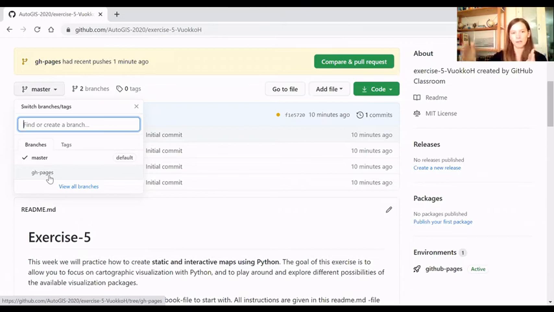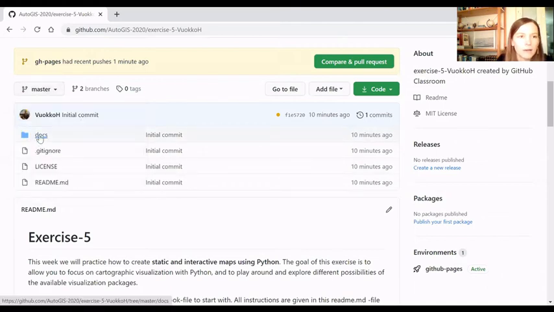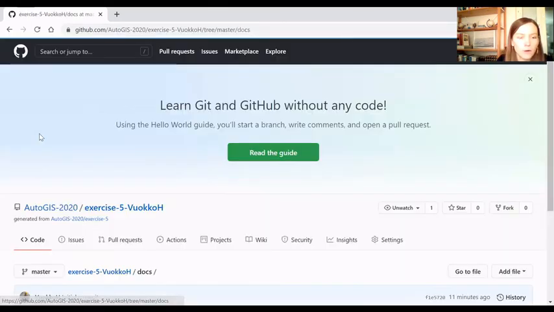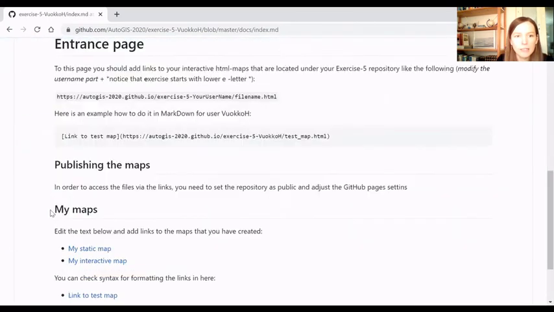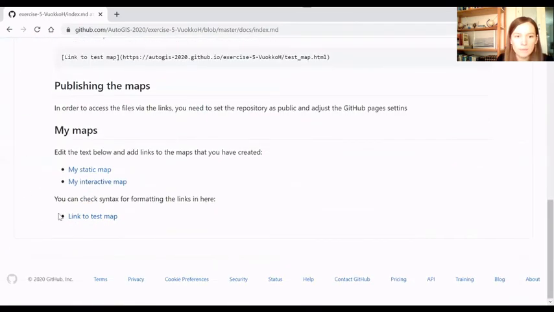And then you can develop, for example, test something out in a branch and then finally merge the versions. But that's there. We stay in the master branch docs folder. And now you should add your interactive map.html, static map.png in here, and add the links.